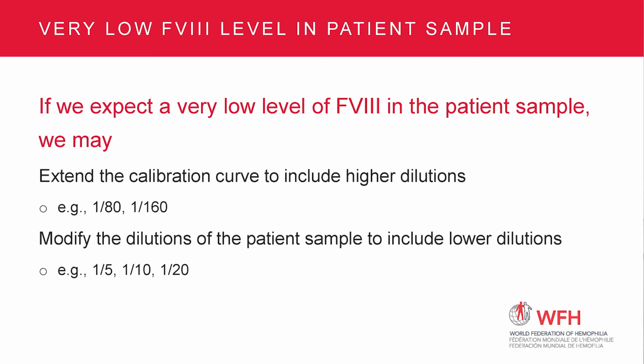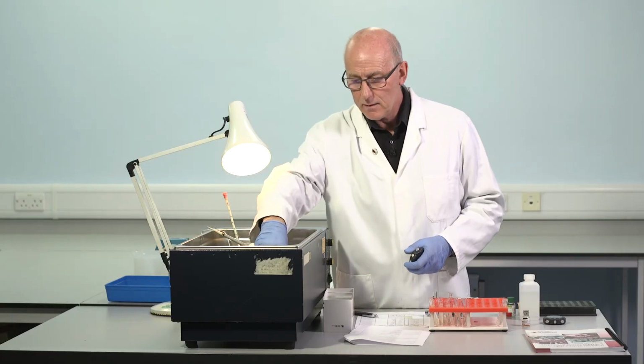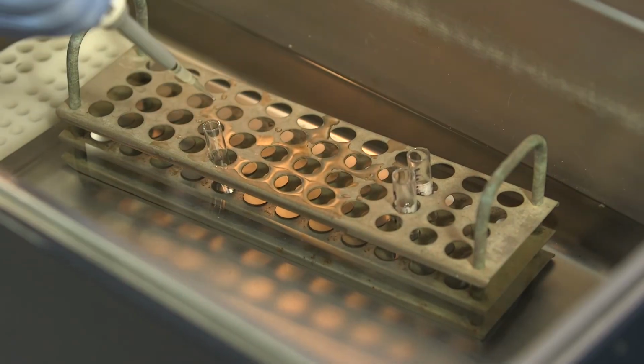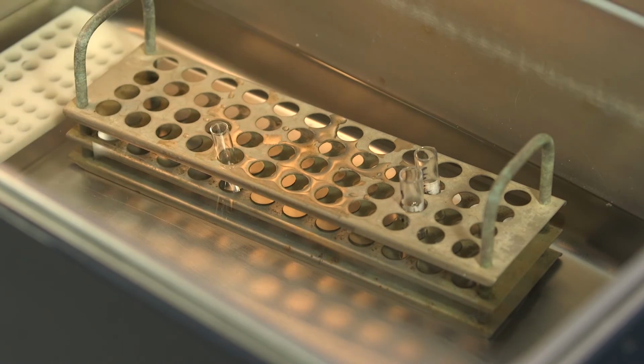The second is we can modify the dilutions of patient sample. So instead of 1 in 10, 20, 40, we might choose instead, where we expect a very low level, 1 in 5, 1 in 10, 1 in 20. 3 minutes, calcium to this buffer blank tube.